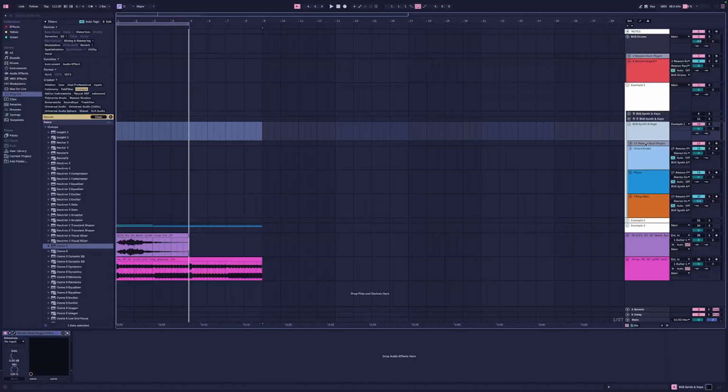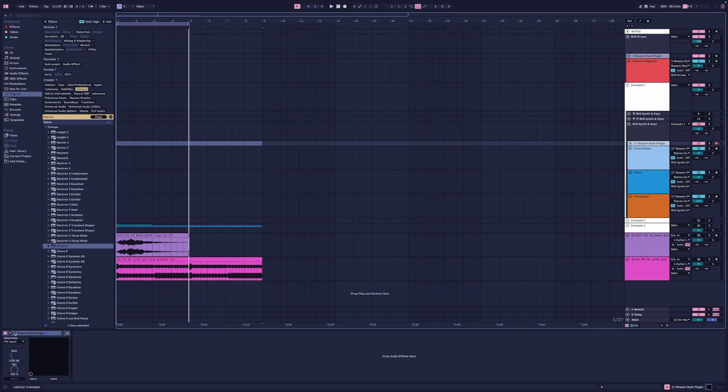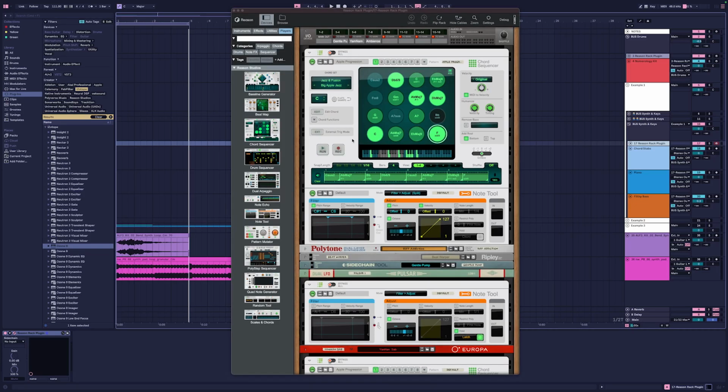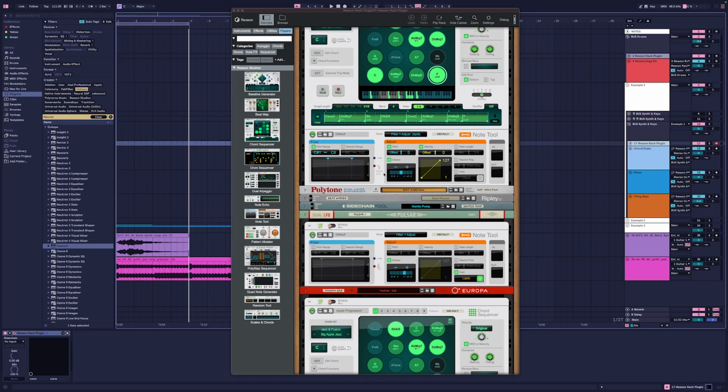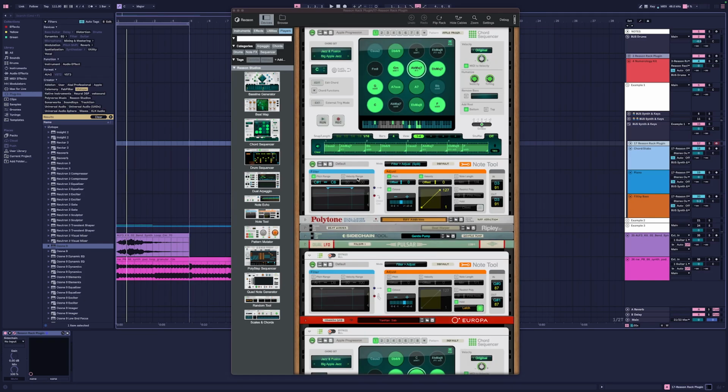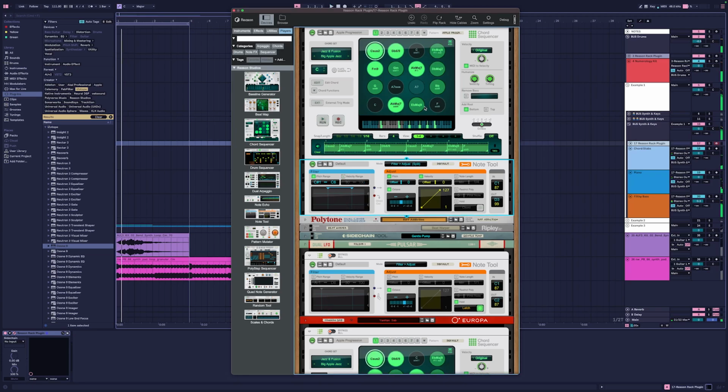Aside from the drums, everything else is coming from this Reason plugin here. What I've got going on, chord sequencer, and then that is going into this Note Tool player, which is one of the new players. The cool thing about Note Tool is it gives you a ton of ways to adjust the MIDI notes coming in to the player. So we've got this filter up here, which you can determine which notes get restricted by pitch or by velocity.